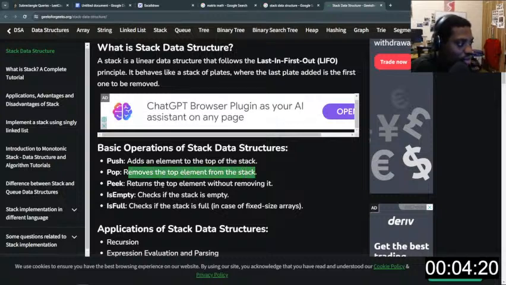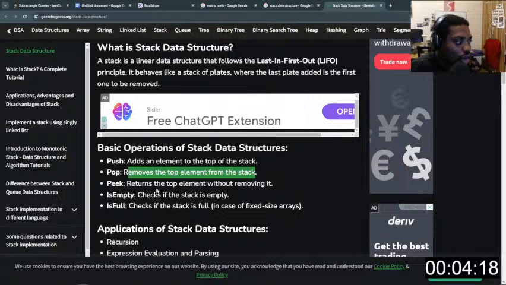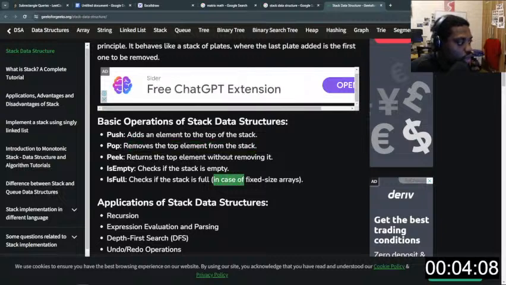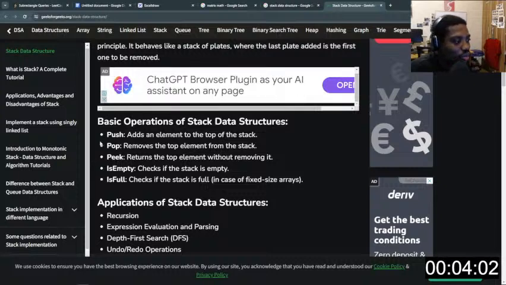These are built-in functions that operate on arrays. Peek returns the top element without removing it. IsEmpty checks if the stack is empty. IsFull checks if the stack is full, in case of fixed size arrays. So stacks are basically arrays that we perform these kinds of operations on.